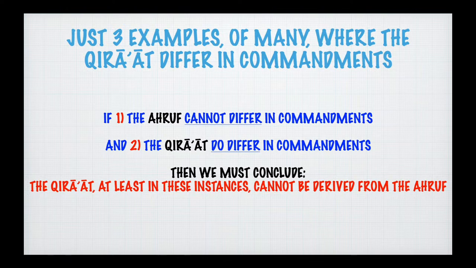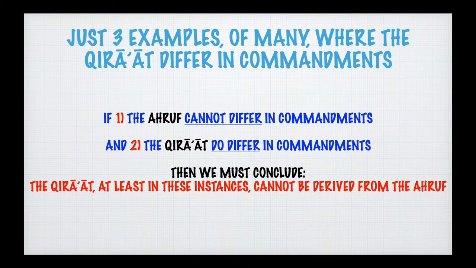So what's the origin of these qira'at if they can't be the ahruf? What do they come from? Yeah, and that's why the scholars say we don't know. And by the way, remember what Yasser Qadi was saying. You can't say that we have all the ahruf preserved in the different qira'at, because then how would we explain differences with the companions and so on? So he understands that you have to explain differences in terms of ahruf, because if they're not coming from those ahruf, then where do they come from?